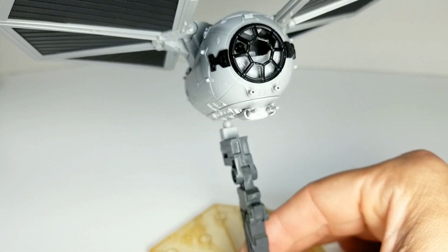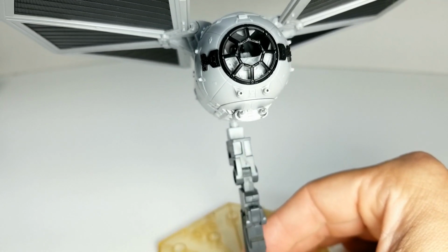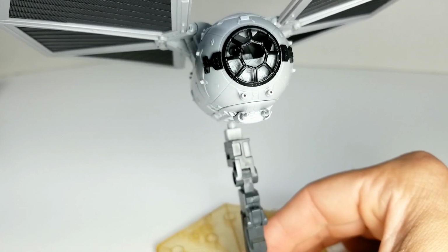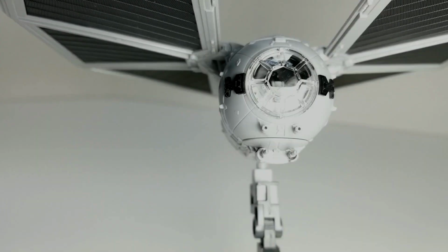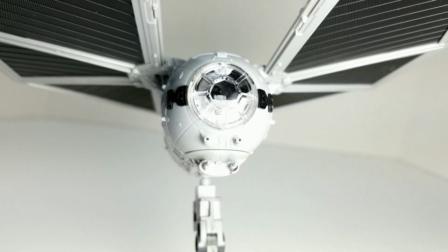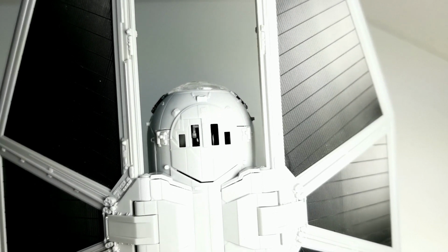Anyway, let's move on to some of the accessories. So here is what the cockpit looks like without the clear parts. You get this black frame plastic piece. There's no clear components to it. It's just a hole. You can see right into the pilot figure, but you can also put on the clear canopy piece for the cockpit. And you can do the same thing for the top hatch and the bottom hatch.